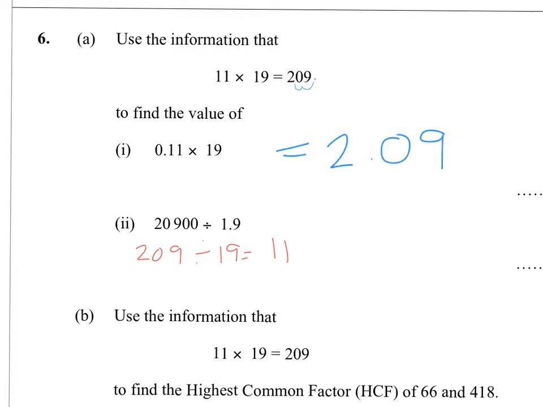Well, two things really. The number that we're dividing into is 100 times bigger. Okay, so if that was the only difference, our answer would be 100 times bigger as well. But the number we're dividing by is also 10 times smaller. So the number we're dividing into is 100 times bigger. The number we're dividing by is 10 times smaller. So a combination of those two differences means our answer would be 1,000 times bigger.